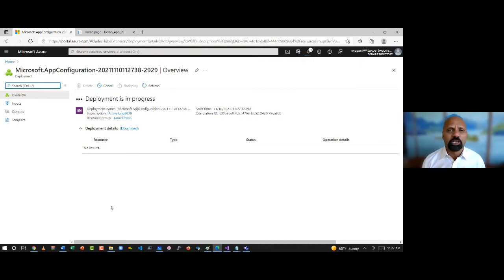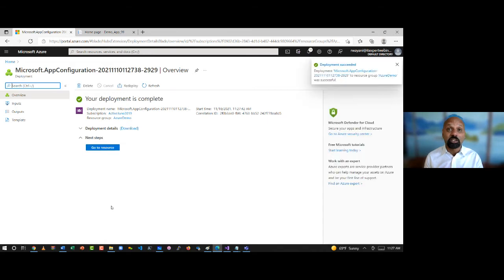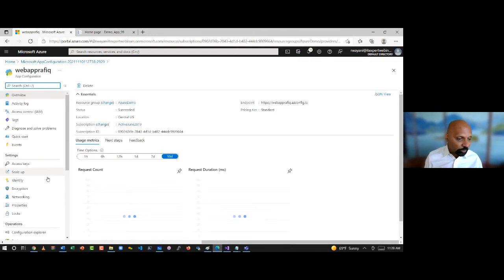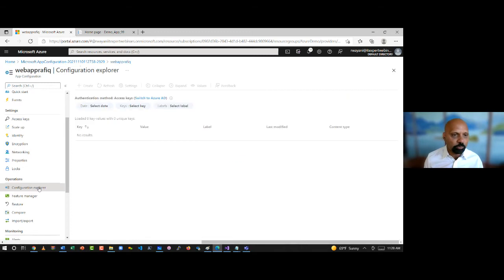What are app configurations? Well, application configurations can be anything you want to retrieve from the cloud, a central source that may change. Maybe that's a connection string, maybe that's a color, maybe that's a font, maybe that's a location of a resource, whatever it may be that you want to store, for example, in a key value pair. Let me show you. I go to Configuration Explorer.